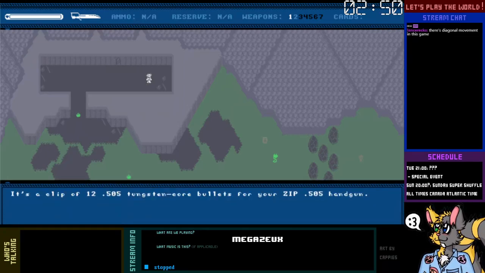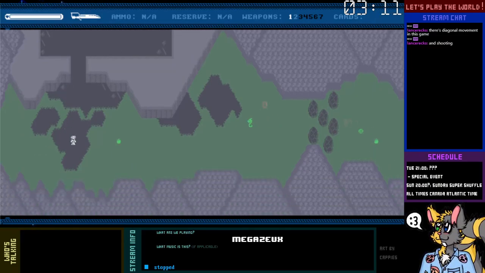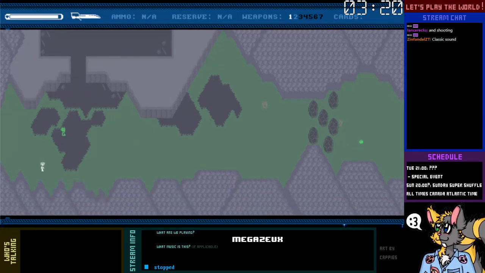It's a clip of 12 505 tungsten core bullets for your Zip 505 handgun. Oh, this one has you moving diagonally as well. Although, if you move diagonally into a wall, you don't slide on the wall, though. Thing to keep in mind. I recognize that sound effect. That was used in Meritus. And probably other games.